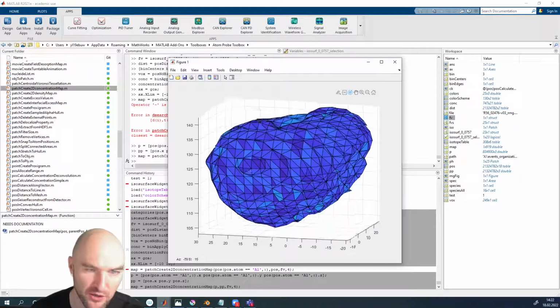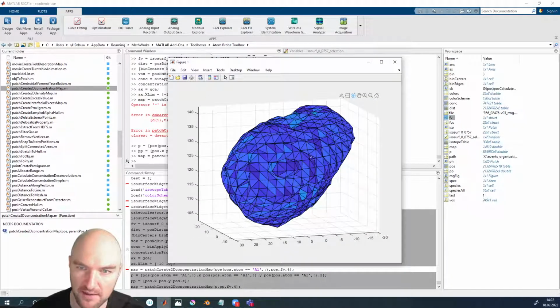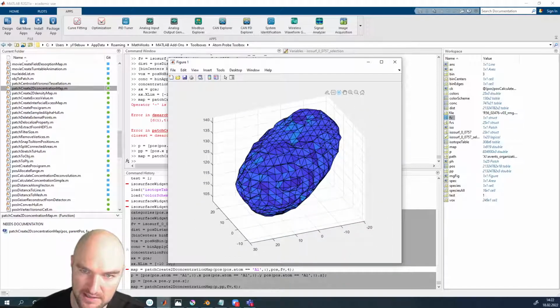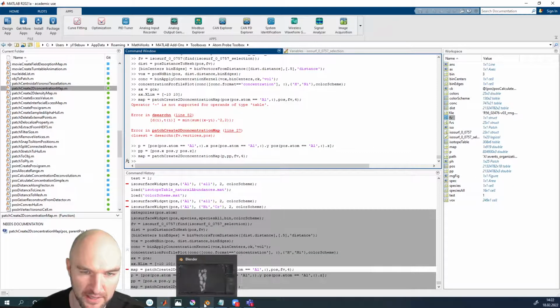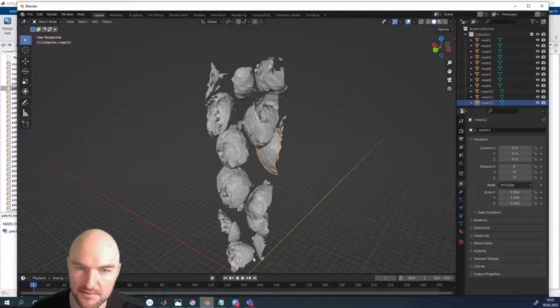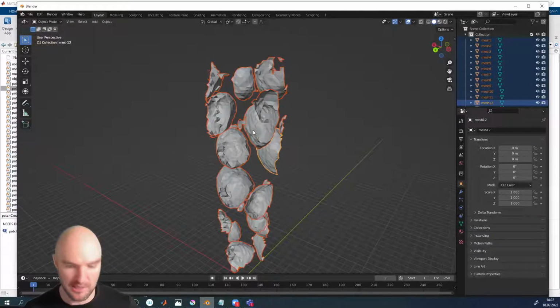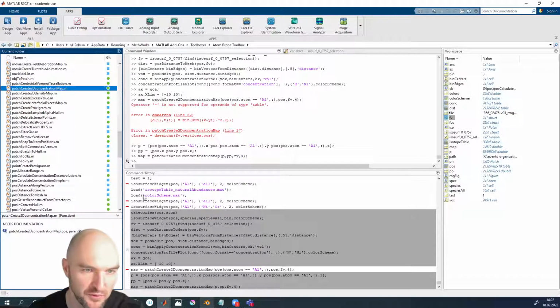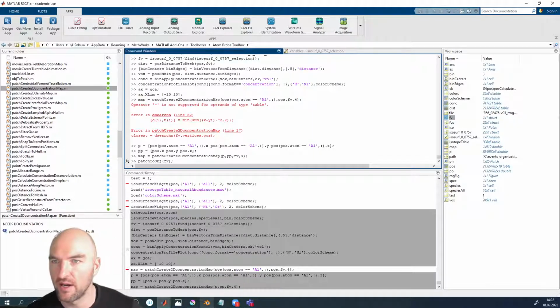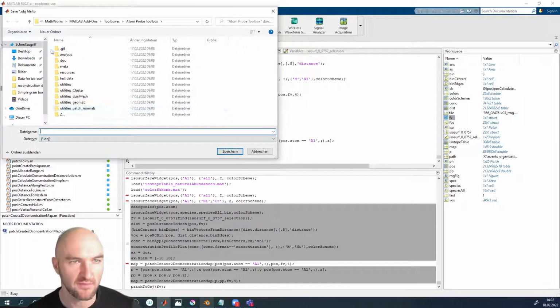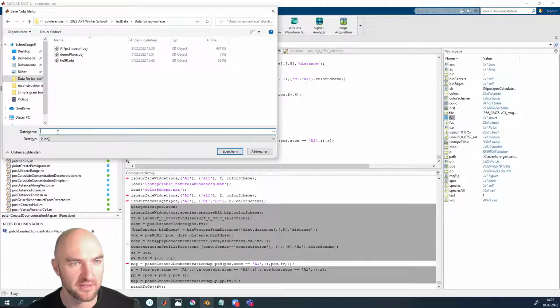But the next thing we're going to do is make this interface a little bit nicer so that we can use it for better interface meshing. And of course, we can do that in Blender. We'll just load that one object in so that it doesn't get too confusing. So I'm just going to export that, which is patch to OBJ, and we want to export our FV, which again is our current analysis object. And I'm just going to save that into data for isosurface.